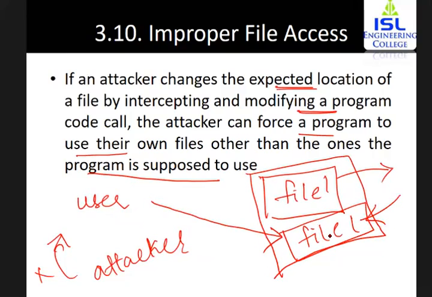So this user gets access to the file that was placed by the attacker. When this file is accessed by the user, it might contain malware that is going to be executed when the user opens it. Within this improper file access, there is a potential for a lot of damage.